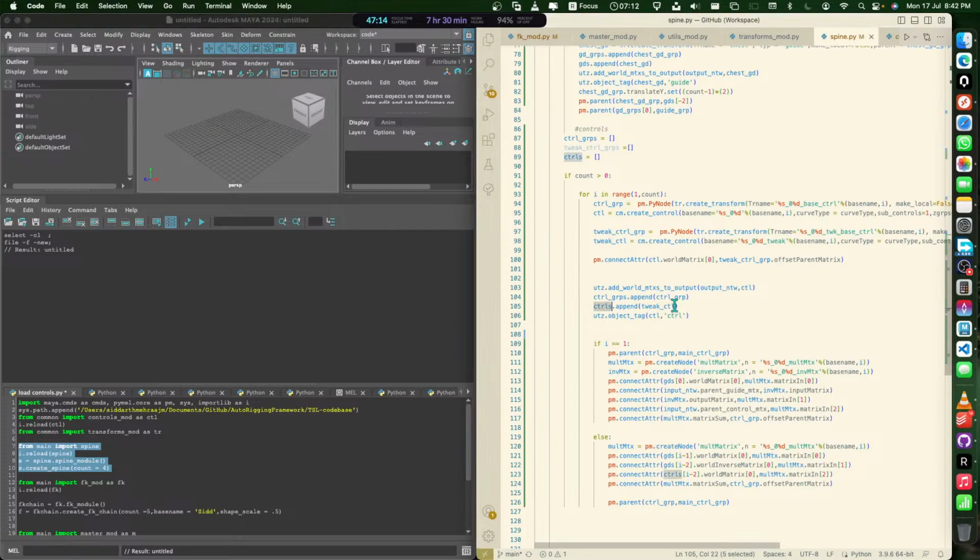So basically here, control group added tweak controls, right? We cannot do that because we're using that to put matrices and whatnot. No, that was a bit problematic. Let's do one other thing. When we're doing this, let's put one more parent here, and instead of control group we're gonna add tweak control group there.